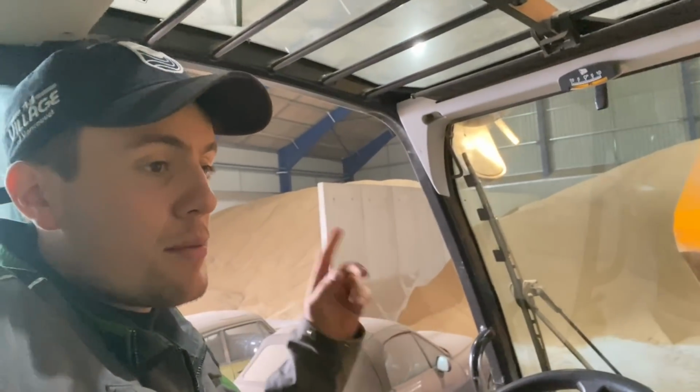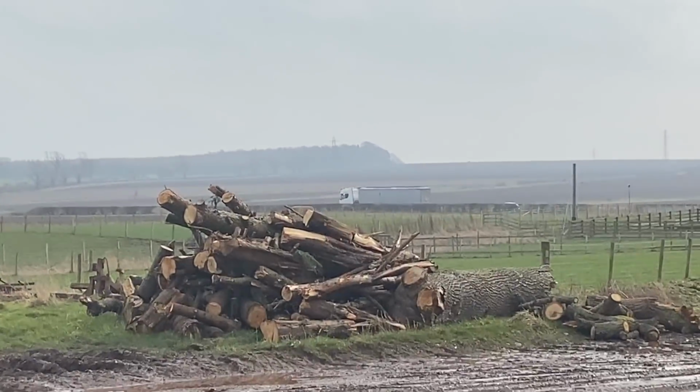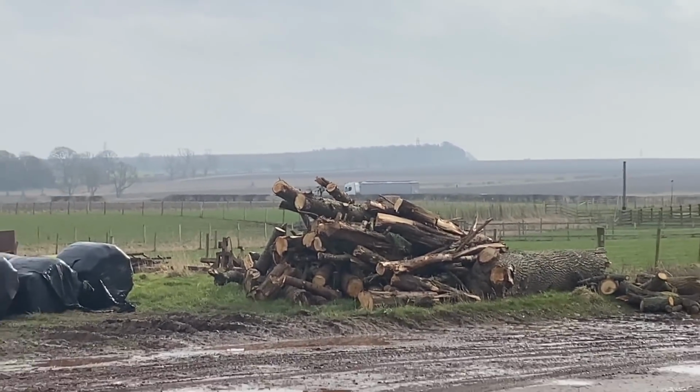We've probably, well, in that pile, we need another 50 tonne for the hens in that pile. We've got about 350 or 330 tonne out of that pile, which is sold and to be collected, and then the rest is to sell. There he goes, off to Ireland. He's getting the boat across at 5 o'clock, so it's 12:30 at the moment, so he's got plenty of time. Be a bit of a cruise on the way down, won't need to gun it.